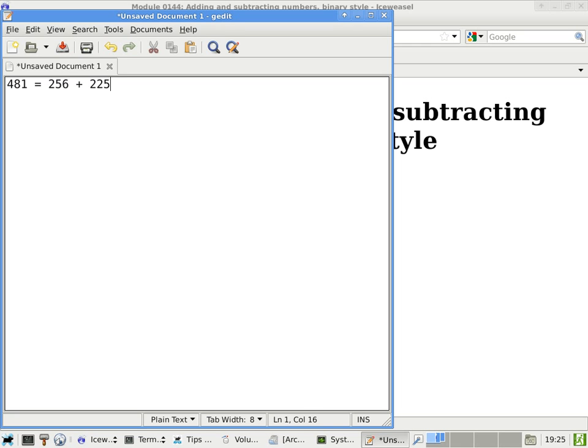225? Okay. So now we have to break up 225 into powers of 2. So 256 is already done. What is the largest power of 2 that is less than or equal to 225? 128. Okay, and the remaining portion would be, I hate arithmetic, 97. Is that right? Yes. Okay, so now we have 256 plus 128, and then the next one is going to be 64 and 33. Oh, I picked a particularly interesting number, didn't I?